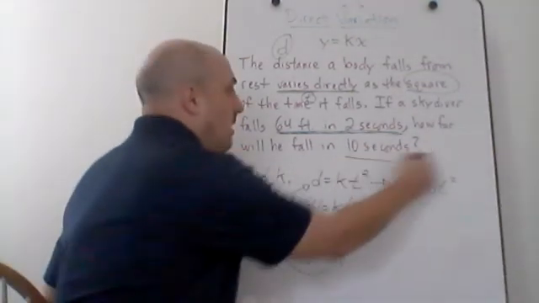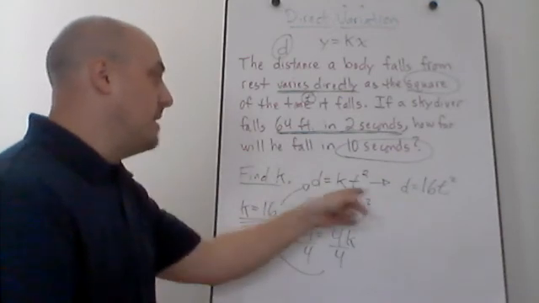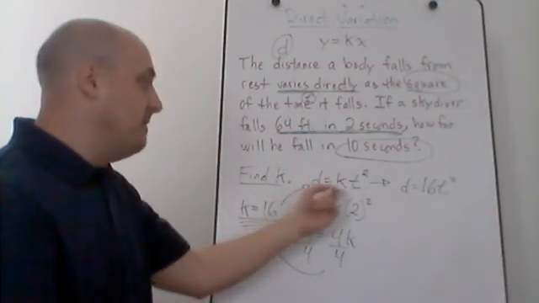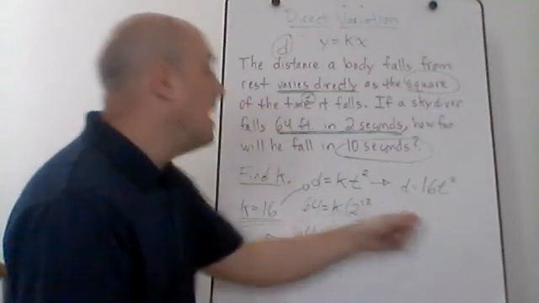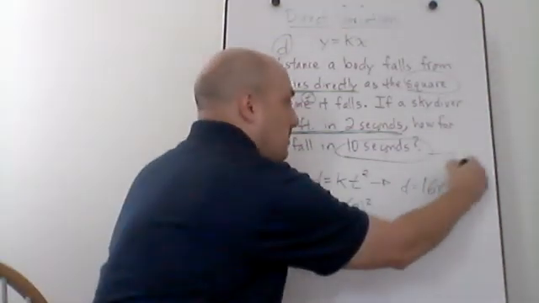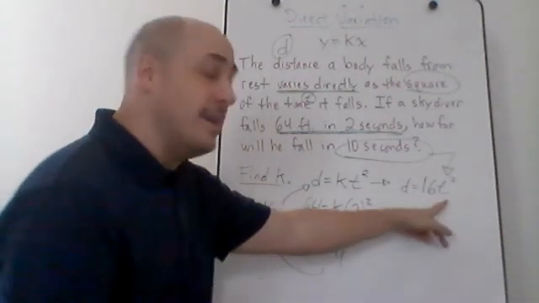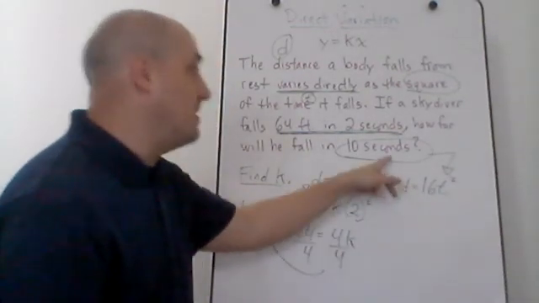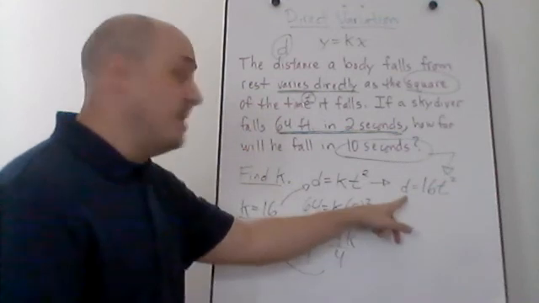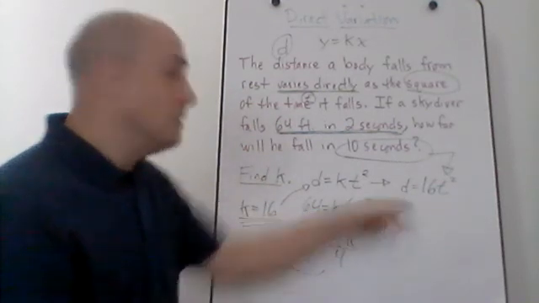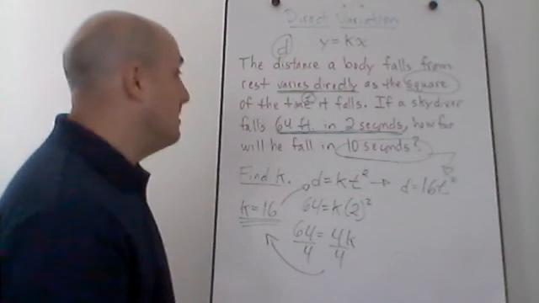How far will he fall in 10 seconds? Right? I couldn't just from the very beginning plug in 10 seconds for t because I don't have enough information to figure out what the distance was going to be. I had to figure out what k is first. Now I can plug in t equals 10 seconds. And again, because I named that variable t, it's pretty easy to figure out that the 10 seconds is a length of time, so I plug that in for t, not for the d, which represents a distance. Again, that's the benefit of using letters and variables that make sense.